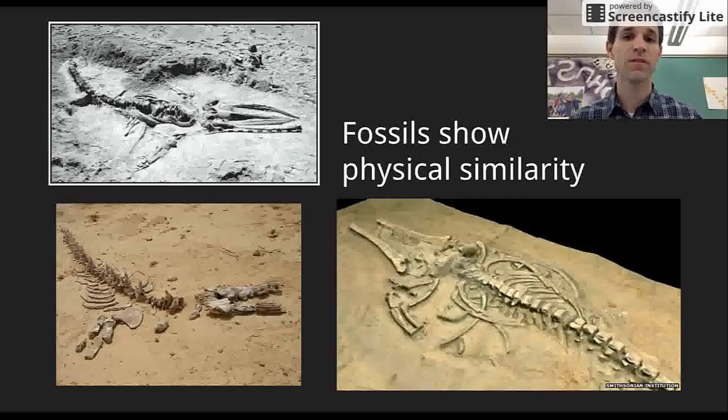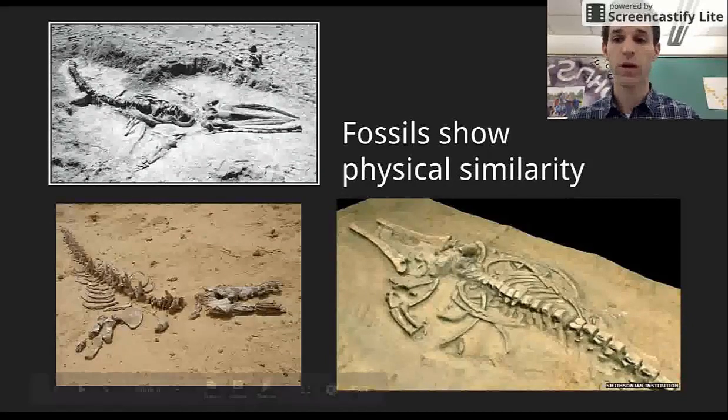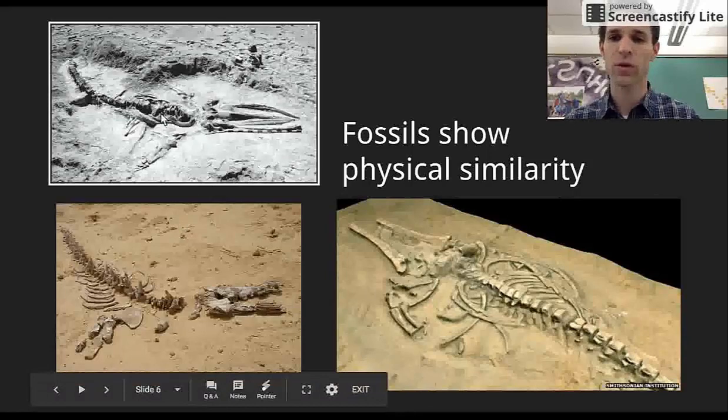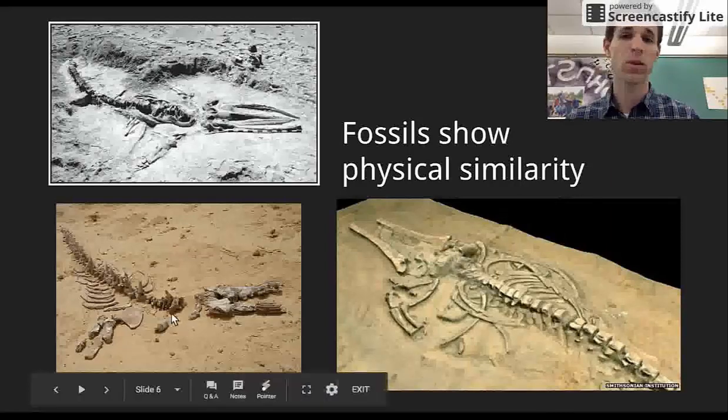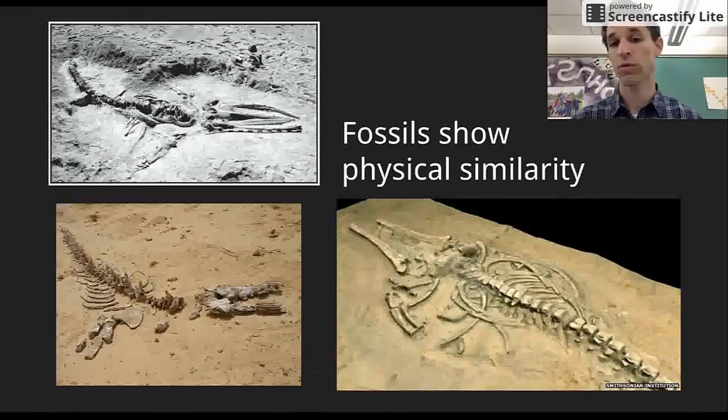And of course, the main thing that fossils show us is just physical characteristics, or in this case, physical similarity to a modern day whale. The bones you see here in the upper right-hand corner are of a fairly recent whale ancestor. And for example, the one right below is a more distant whale ancestor. And so by comparing these things, we can get a picture of some of the changes and how they may have happened over time.